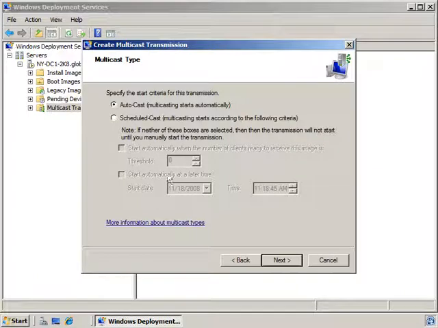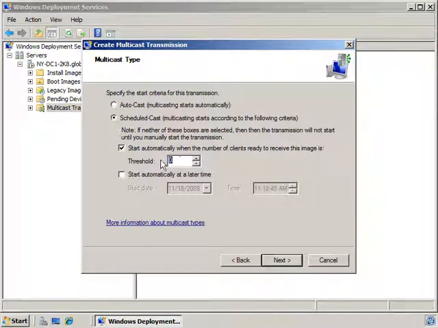And now what we're going to do is schedule this multicast. You could schedule it to start at a specific time. As an instance, maybe you wanted to roll out these images overnight. But what I typically like to do is say start automatically after a certain number of clients are ready to receive this image.